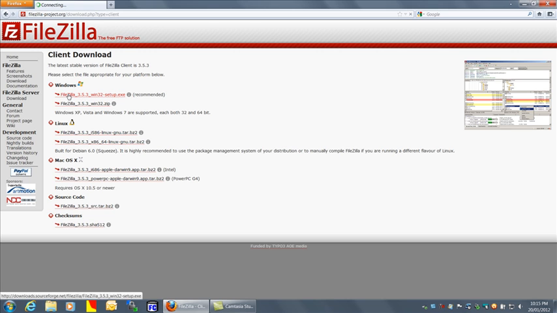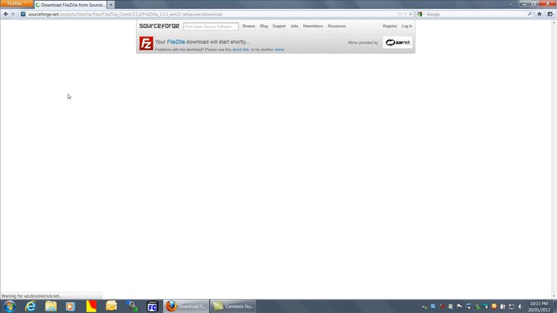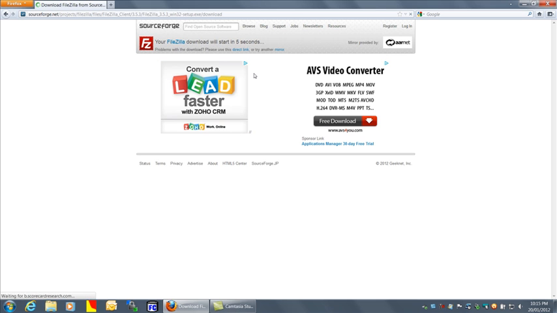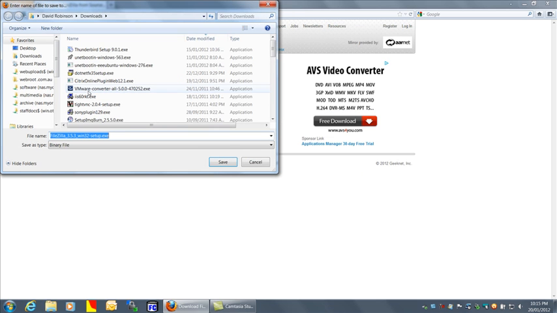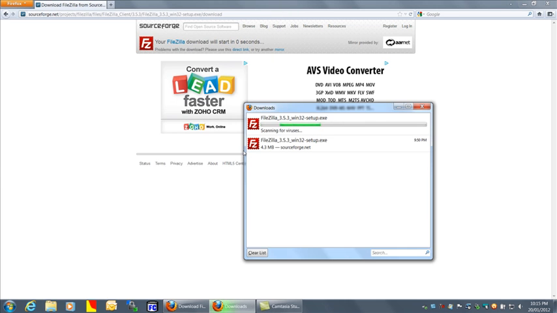So we click on the download link, which will take us to the SourceForge page, where we get to look at ads for 5 seconds. It's the only price we have to pay, and then we save the file. I'm saving it into my downloads folder, which is the default on Windows 7.